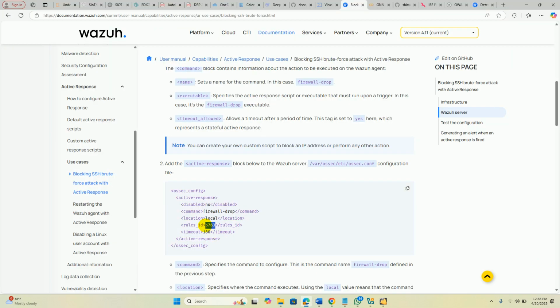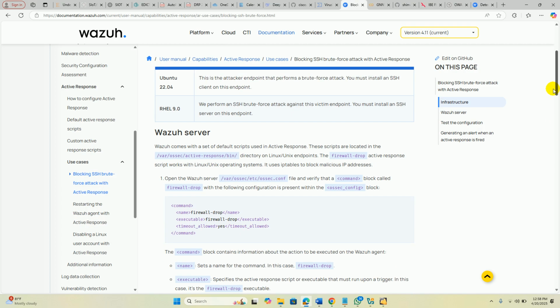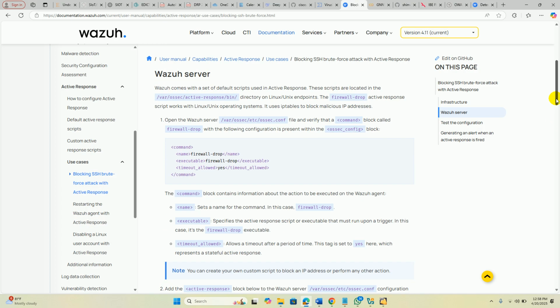And the 5710 you have to change here. And if the 5710 rule alerts some attack, then immediately the command will be executed. The command, you can notice the command name is firewall-drop. If you go up, the command firewall-drop actually is connected with an executable file, firewall-drop.